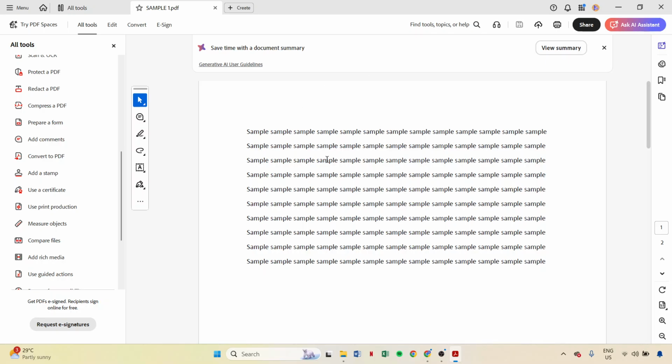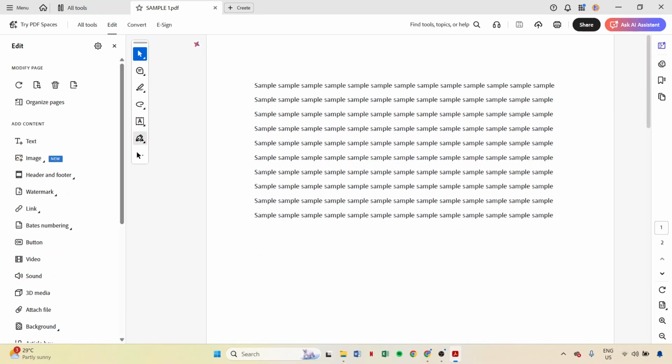Next, to enable the features required for our task, you'll need to enter the rich media tools. Do this by clicking on Tools located in the top menu bar. Scroll down until you find Rich Media and select Add Video. This will prompt you with the tools needed to add video content to your PDF.